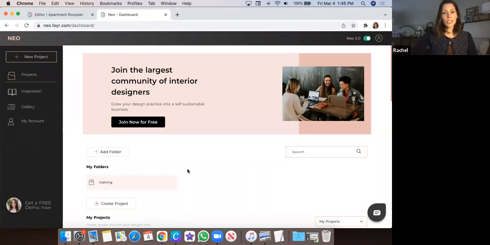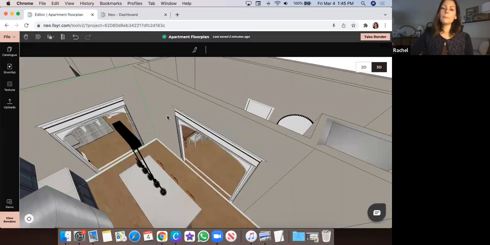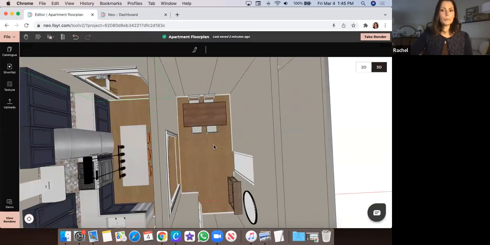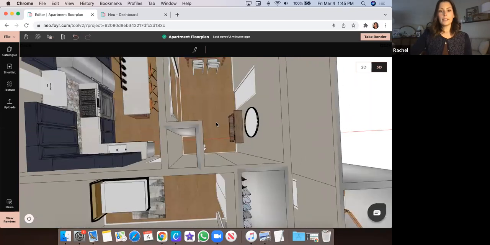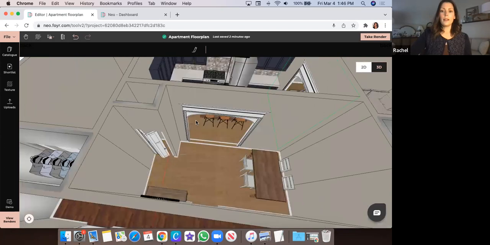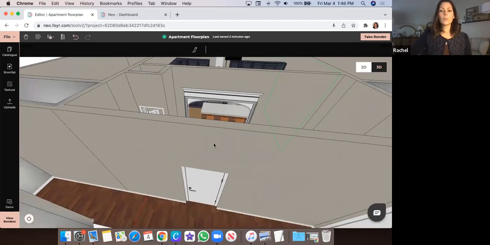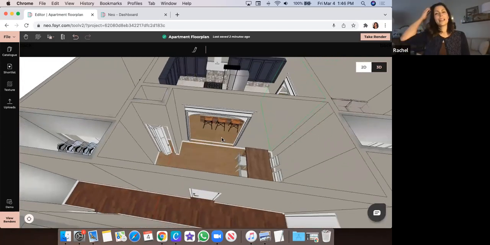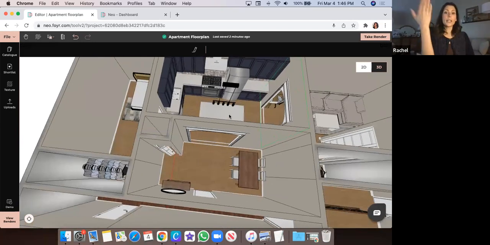And Birney's asking, just like you said about right click to get the pan tool, are there any other shortcuts that we might not know about? Let me think, Birney. That right click is super useful. Do also use your keyboard. And one thing that I will notice, sometimes I will have a product selected and then I'm trying to zoom out using the scroll on my mouse.